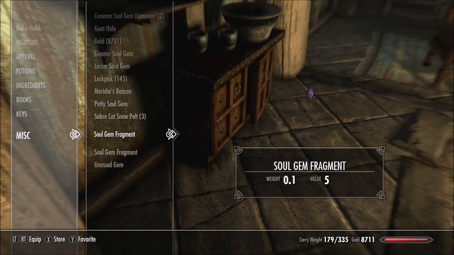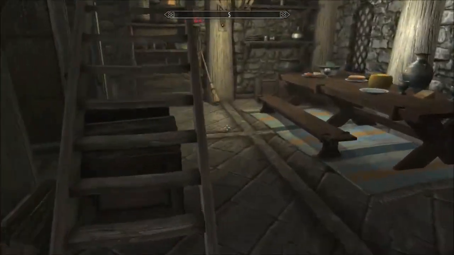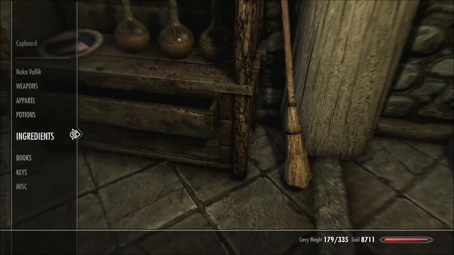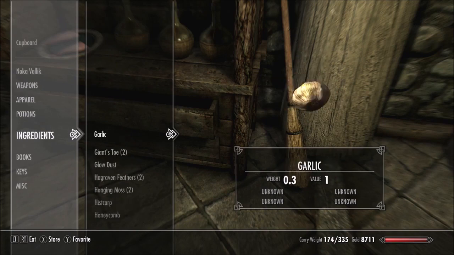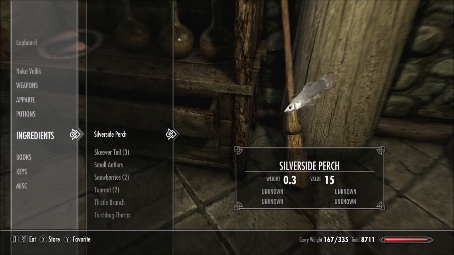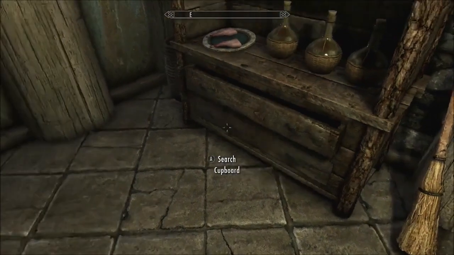I think we could just sell the soul gem fragment. They have a tiny bit of value, and you can't use them for anything, so I guess we'll just put it in the sellable pile. You won't make hardly anything, but they're not stolen, and you could technically sell them, so it's good enough for me. Anyway, we could drop off all of this. We got a lot of good ingredients back there. Keep going. Beautiful.